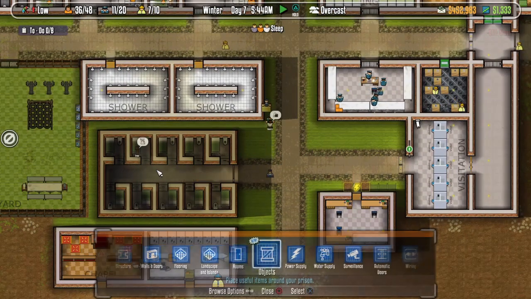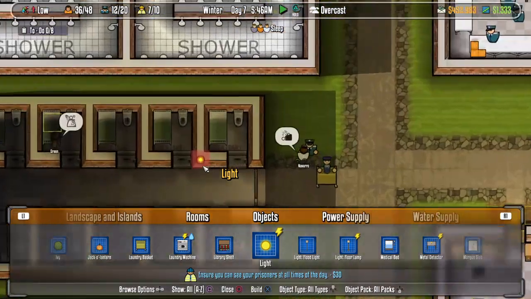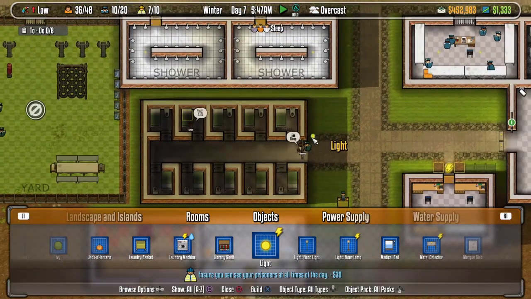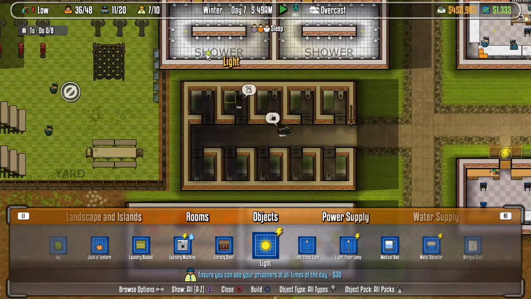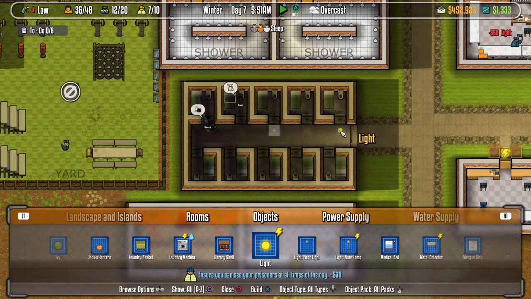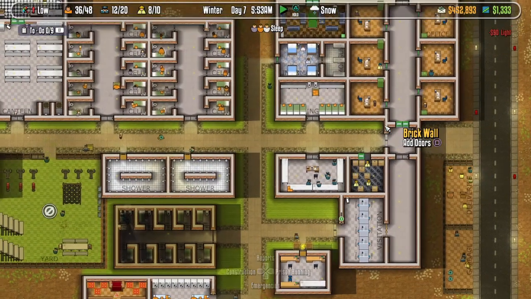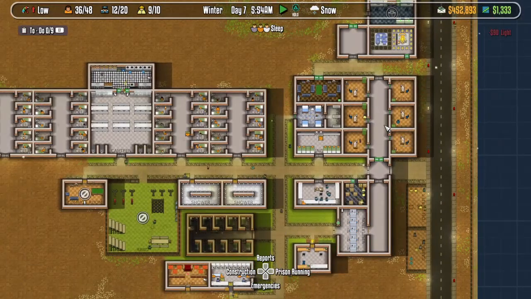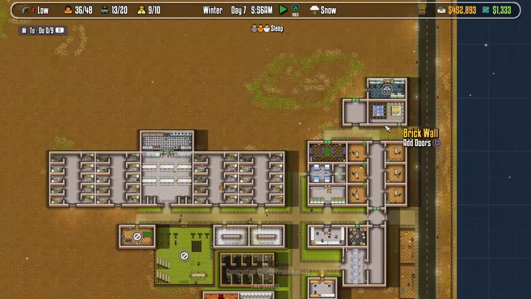And let me see if I can find lights. Oh, that's quick. So let's just put some lights, I guess. There's a certain pattern if we want to align it with the rest of the buildings, but just put one there, one there, one there. Just so it's not completely pitch black in there. I think everywhere else is good. Seems to be snowing again.